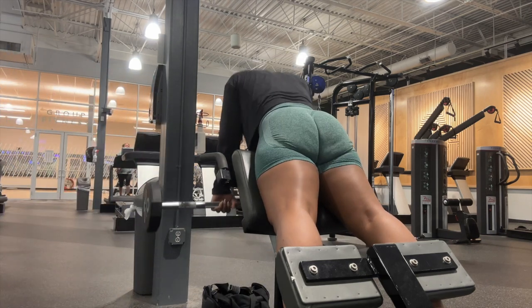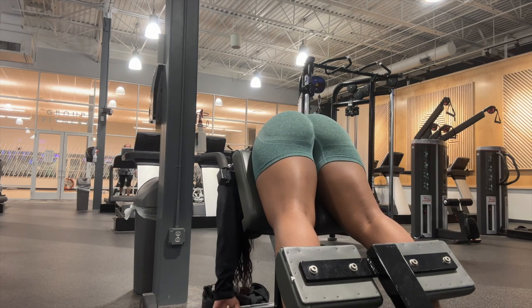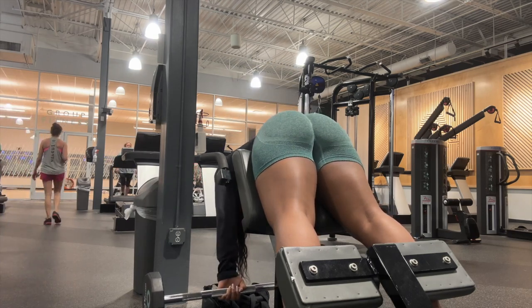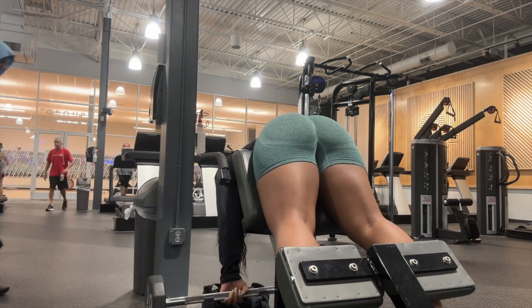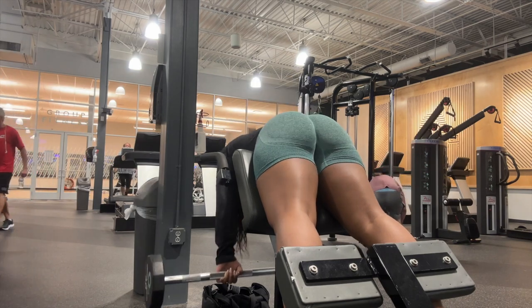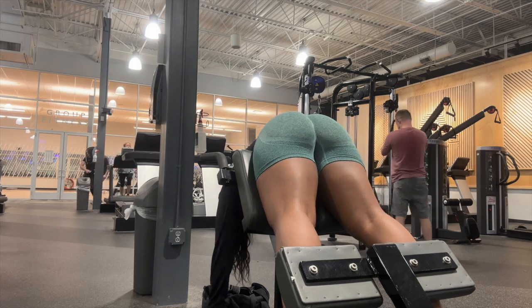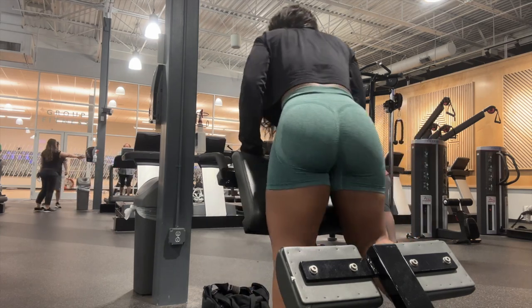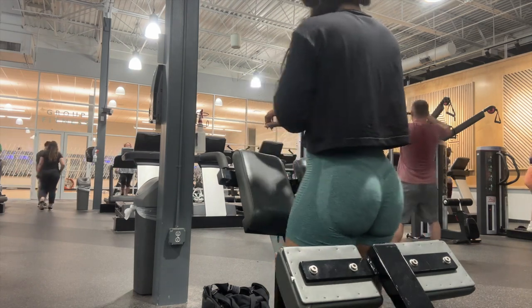Honestly, when I was younger I got made fun of for having no butt — I just had big thighs because of my family genetics. But your girl built a booty, okay? Period. You have to do these very slow — I did not speed up the video so you can see the cadence. Make sure your back is hunched over so your form is proper. The hyper extension machine was awkwardly in the middle of the gym, but I powered through and the glute gains came in. So worth it.